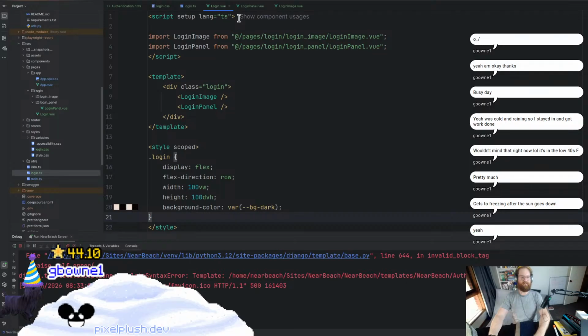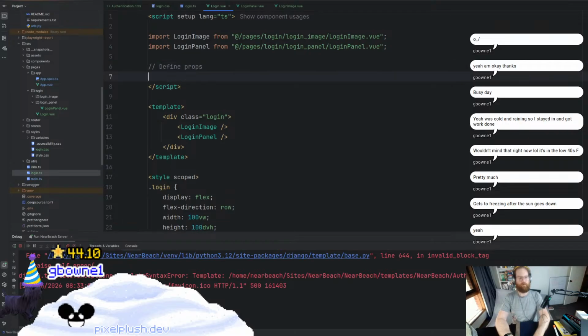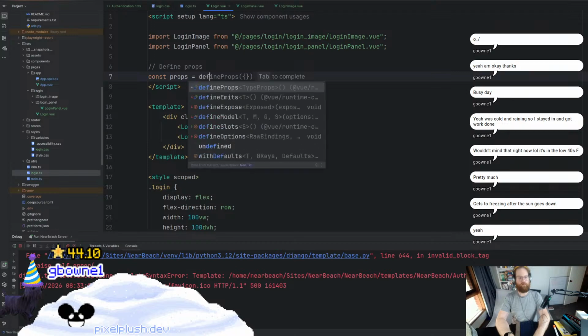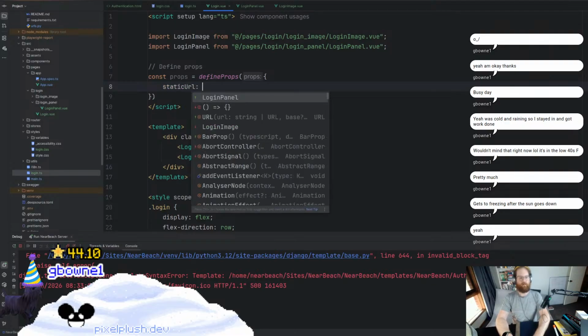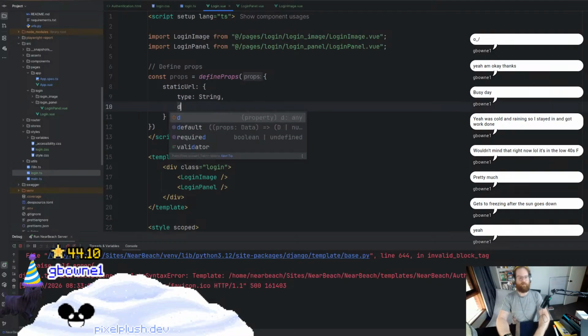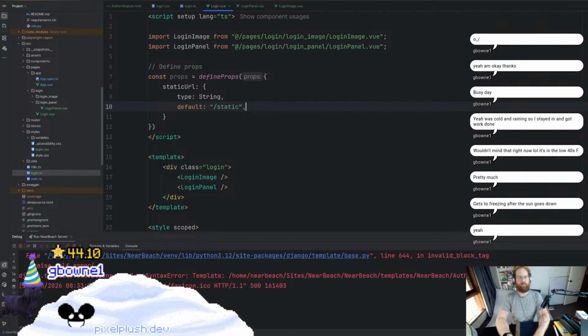Let's test it. So const props equals define props, and what we have is static URL. That is going to be type of string. Default is just going to be static. And we'll be happy with that.